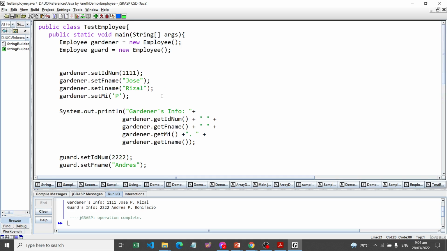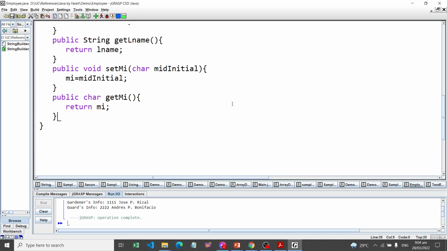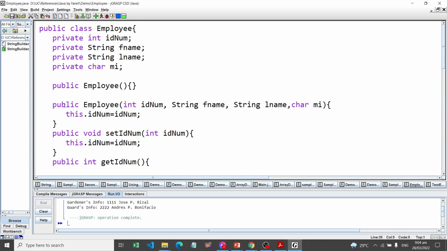Now, as an alternative, you can use the constructors in setting the values for each of the employee objects, like passing the values to the constructor with parameters. At this time, the ID number is being set to the ID number of the employee.